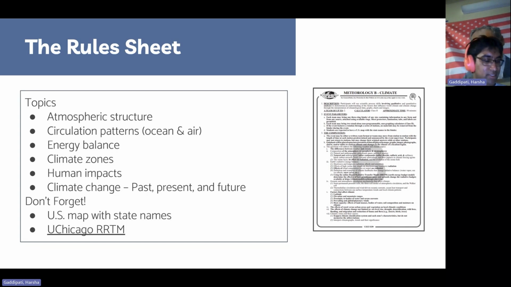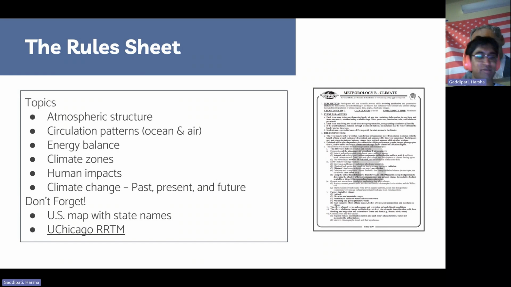Some key points here: you want to design your notes around the point distribution and the most tested topics, so that you know what to prioritize. Obviously you might not know exactly what topics will be tested, but you can get past tests and exams from other schools to see which of these six topics are most commonly tested. I think it's also a good idea to break down your notes by these six topics, because it's a good way of structuring them.